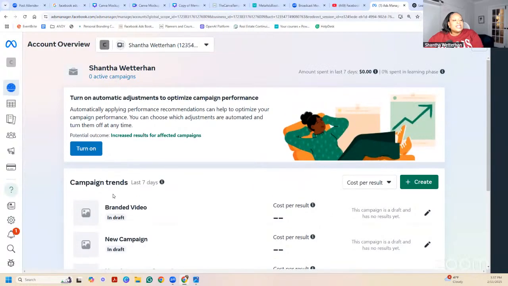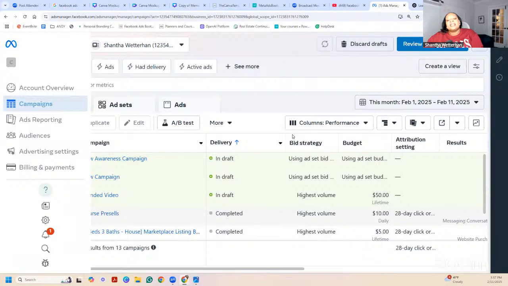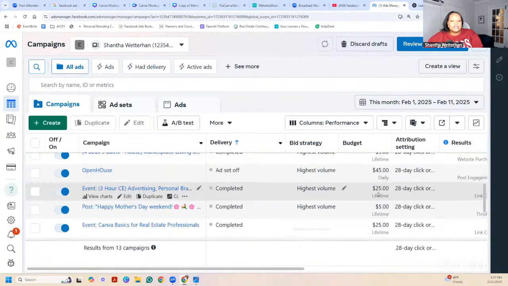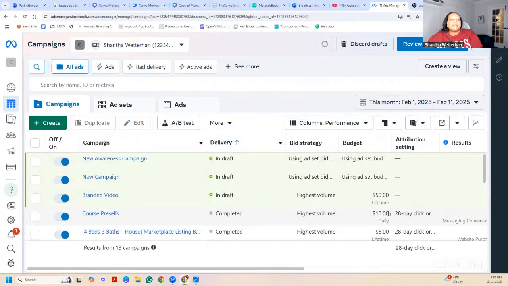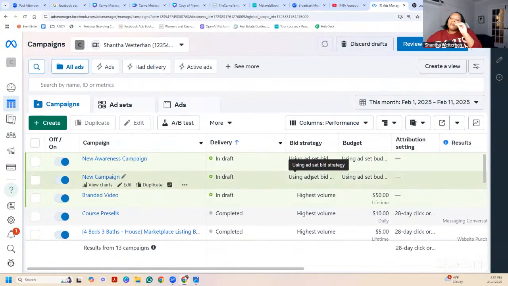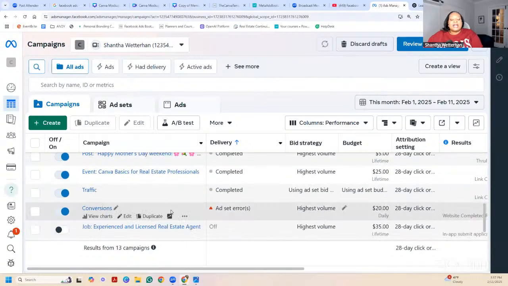Okay, so you can see your ad on the back end here. And then if you come over to campaigns, this is the best way to look at your ads. You just want to see if you're getting clicks. You want to make sure that you're not paying too much. If you're paying more than $10 an ad, you might want to check the copy. You might want to play around with the graphics, change out the graphics, duplicate your ads, make copies of your ads, and test your ads that way.